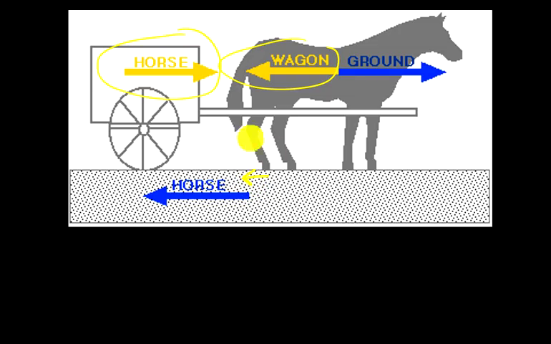Maybe I should change colors, actually. The horse pushes on the ground, and the ground pushes on the horse. It's a little weird. The reason you are able to walk is because you push back on the ground and the ground pushes forward on you. So in addition to these forces, which is all the horse was talking about, that's a funny sentence to say out loud, the horse is also pushing on the ground. There's a third law pair acting on the horse, and if there's like no friction or you have a nice smooth rolling wheel, there is no canceling frictional force, so the cart is able to accelerate.